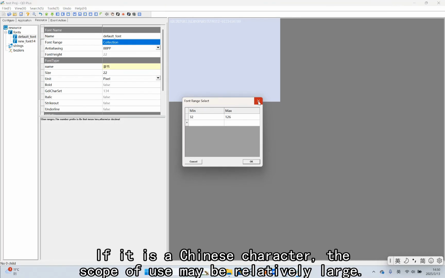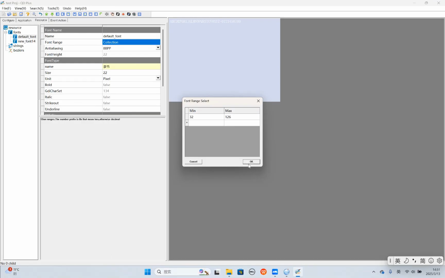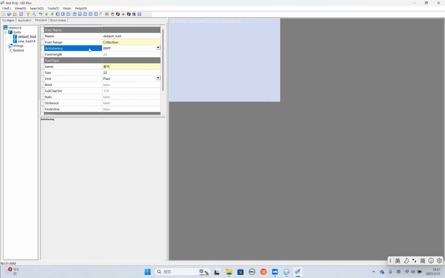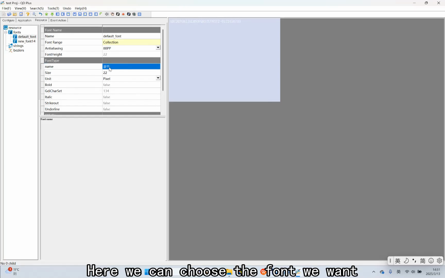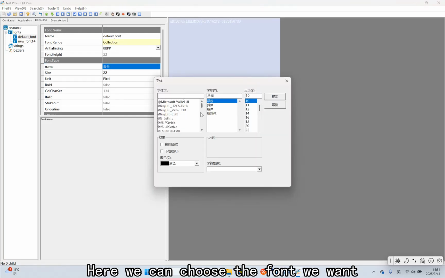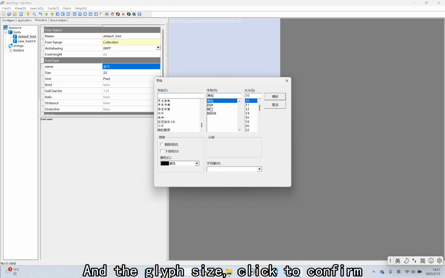If it is Chinese characters, the scope of use may be relatively large. Here we can choose the font we want and the glyph size, click to confirm.